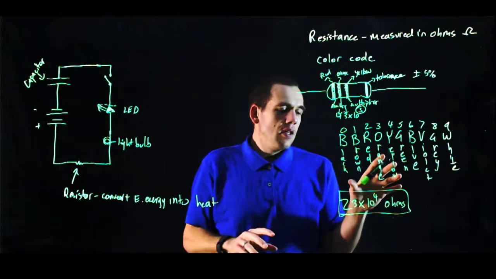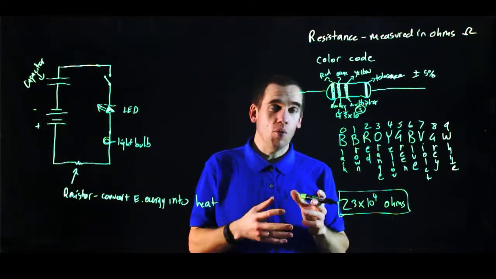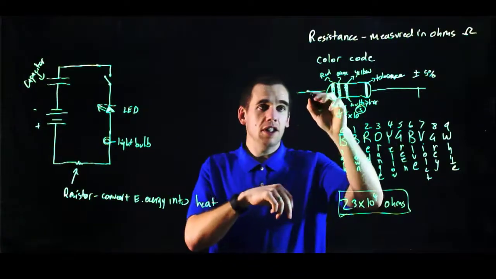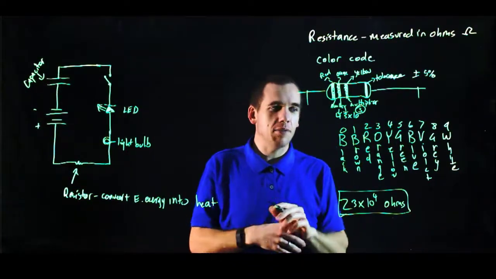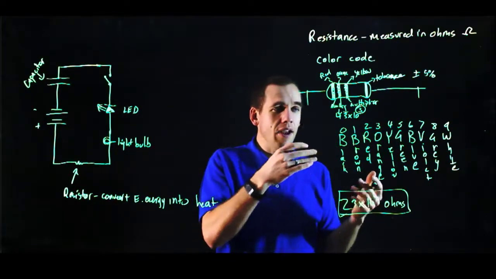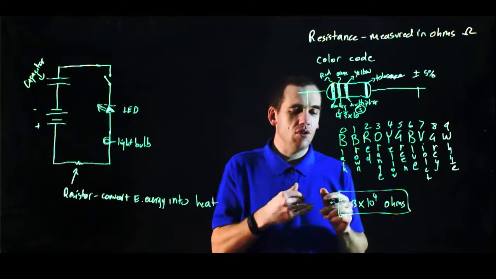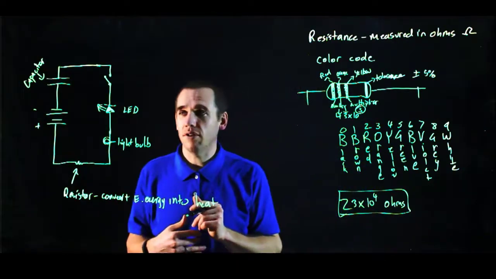Now, you can also measure the actual resistance of that resistor with an ohm meter. You just hook a lead from here to here and it'll tell you, hey, this is how many ohms we have. And as long as our tolerance is fairly close, the stamped value and the measured value should be fairly close. They're usually just a few ohms off. And usually the stamped value is close enough to do the calculations with.